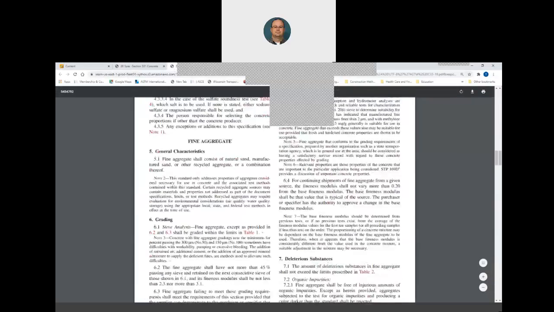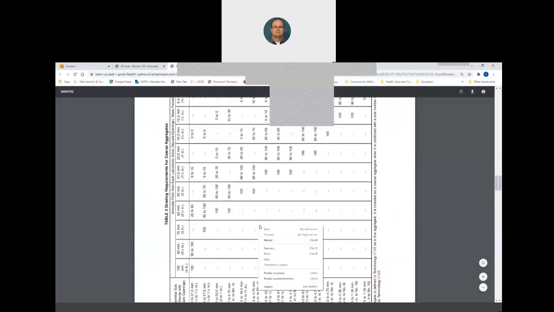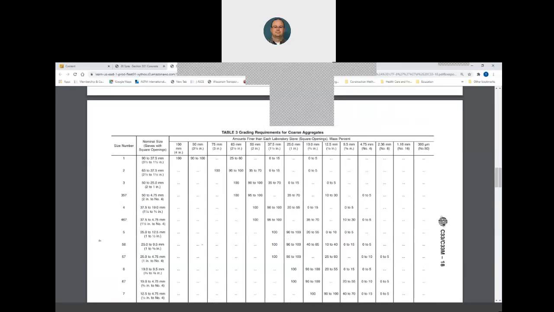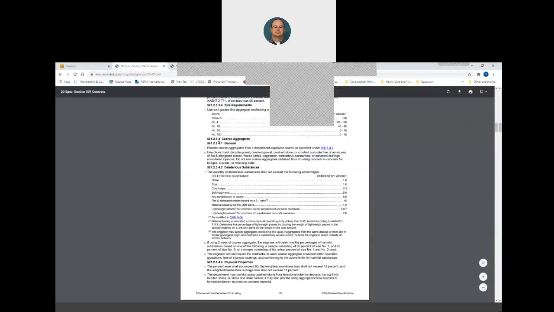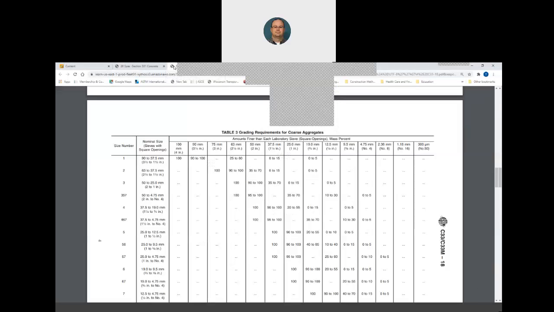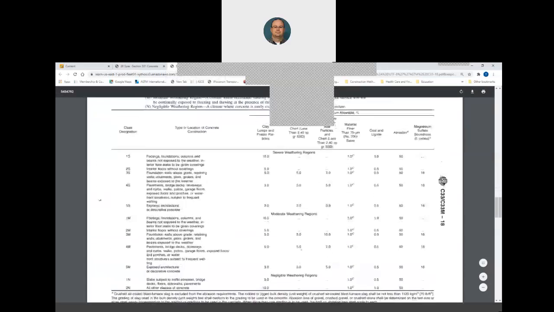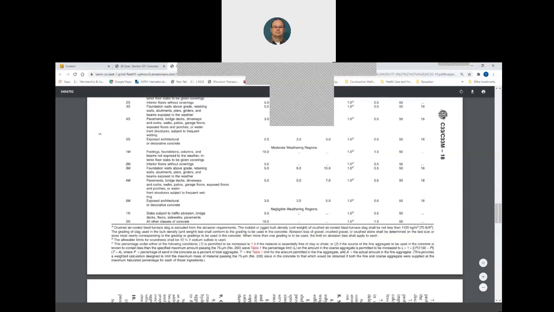So, okay, now let's do the coarse aggregate question. That's question 2A. So all right, let's go back in the spec. Let's find coarse aggregate. All right, so here's the coarse aggregate section right here. Okay, here's deleterious substance. Okay, flat and elongated. Material passing the number 200 sieve. They have 1.5%. Number 200 sieve, 1.5%. All right, so if I go to here, this table, no matter what concrete I am, I'm at 1%, right?